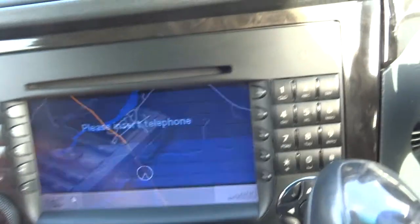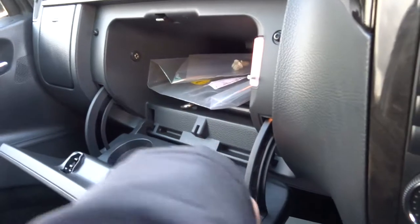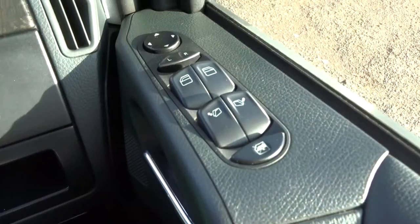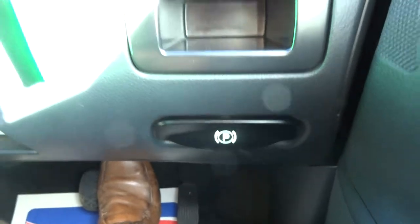Your media interface just here, showing the fact that you've got navigation, and you can insert a phone there as well. Plenty of space around everywhere making it very easy to keep hold of things. Couple of glove boxes and cup holders in there. We've also got cruise control with a speed limiter there as well. Electric windows. There's your handbrake, which is done with a foot pedal and then you release it by pulling that out. Front and rear fog lights.